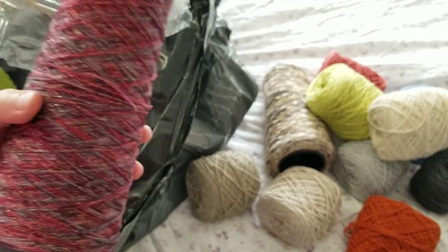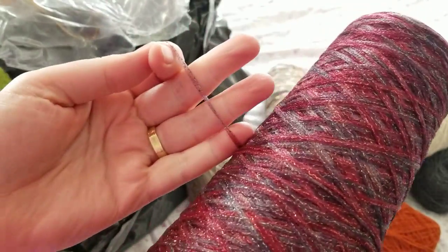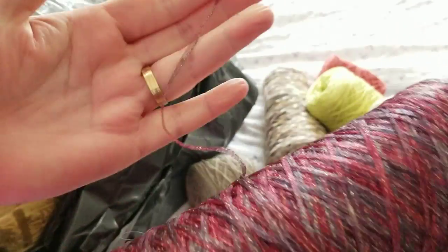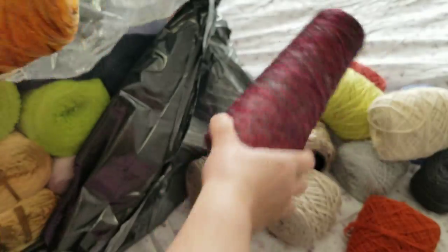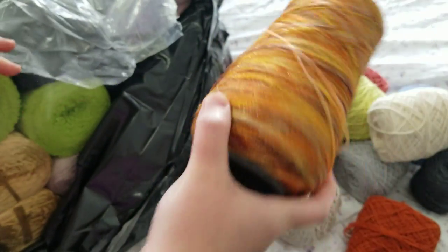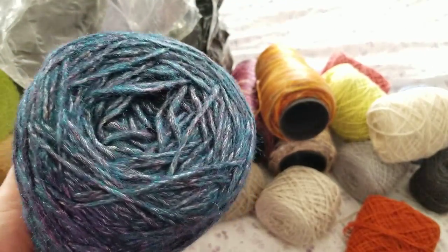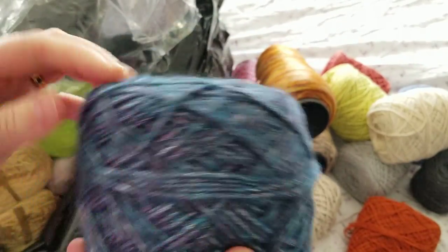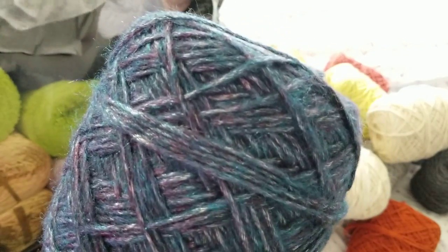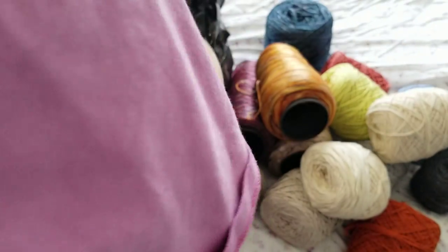Okay, oh my. This one was on the auction. So this can be added to your projects. Look. It looks like it's been crocheted, lacy. And here's a different color. Nice. I think I bought 2 lots of this. Even it has the purple in it, see? The purple, the navy. Very soft. See?